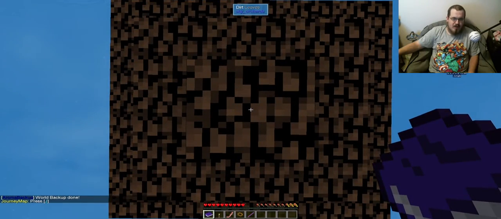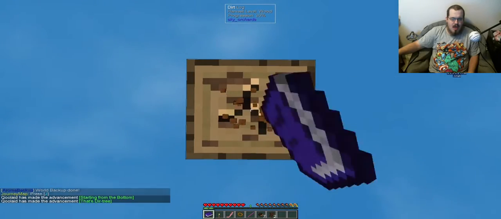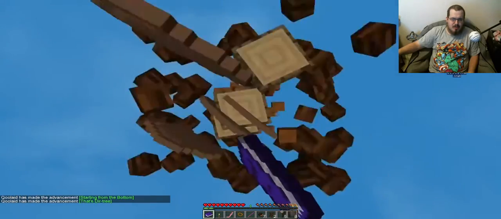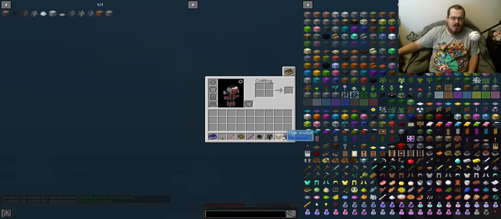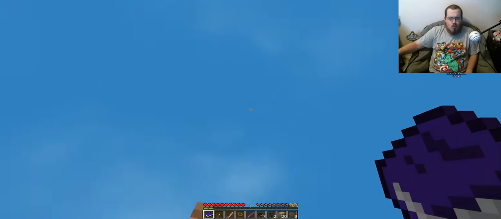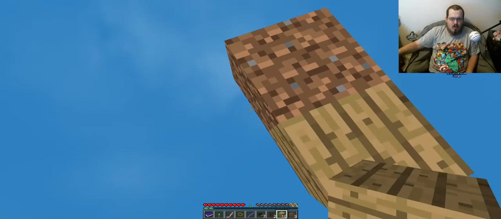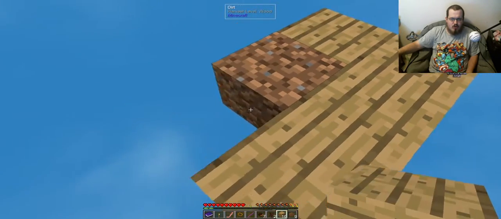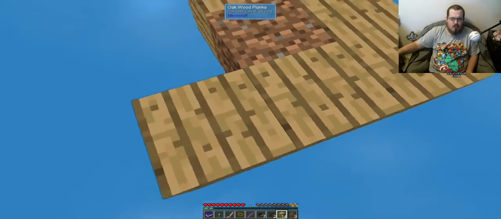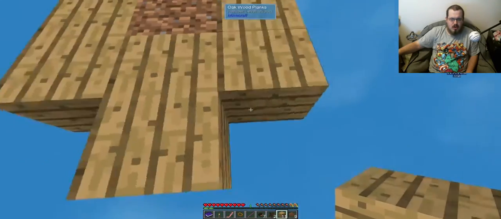So, in Skyfactory 3, we had sieving, and that was a pretty good system. In Skyfactory 4, we have resource trees, which, honestly, for quick progression, that's a whole lot nicer.